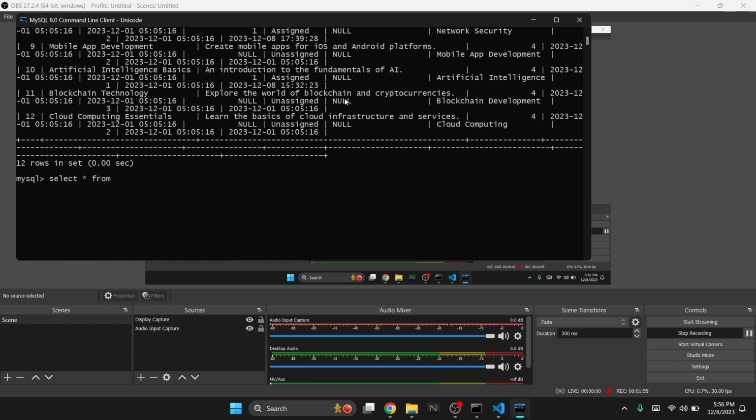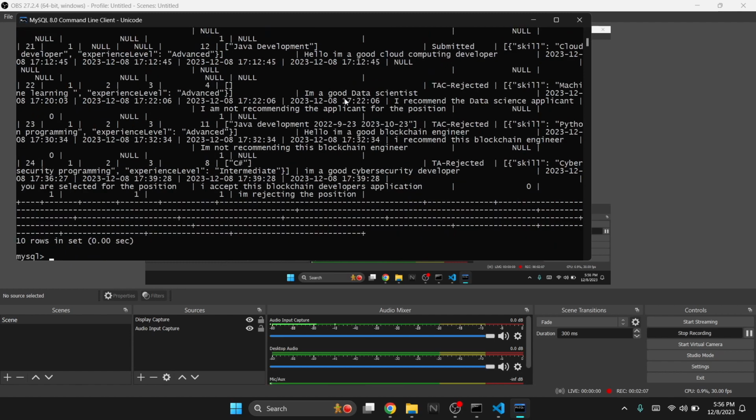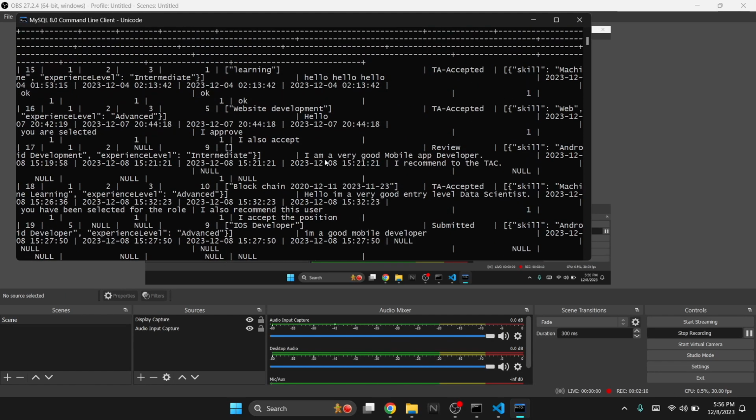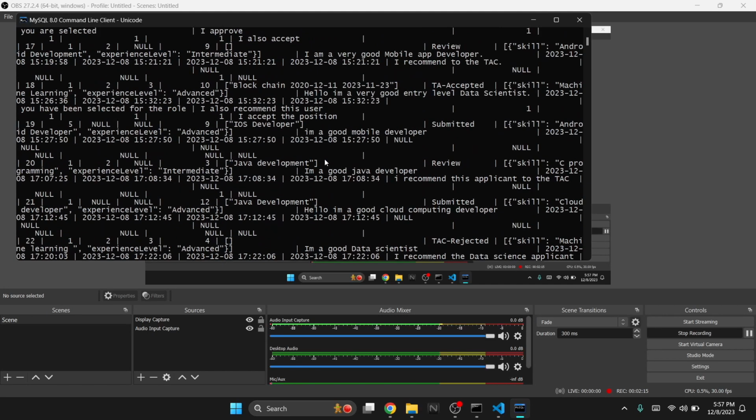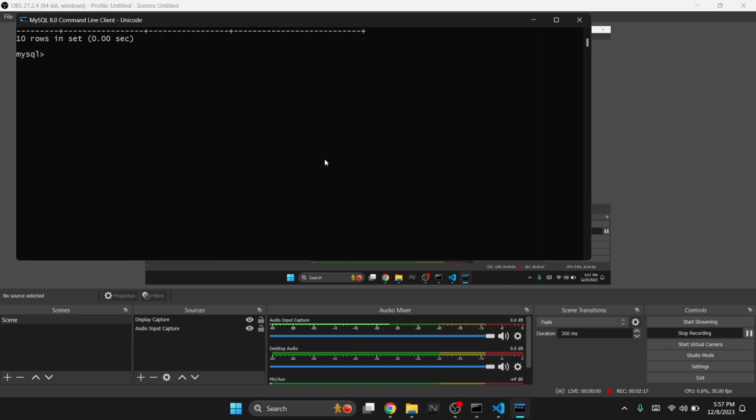I'll also show you the applications which we have created. These are the applications which we have created. To select any specific field, for example the course ID or status from applications, I'll show you how it works.